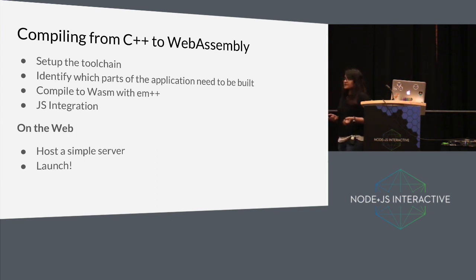Now for Node.js, this is more of a web-based example, but if you were looking for something to do in Node.js, you could pick a different example or a library to compile. Like if you wanted to decode an image or compress an image, you would be able to compile that to WASM and then use it from JavaScript, and then that JavaScript code you could just run in Node.